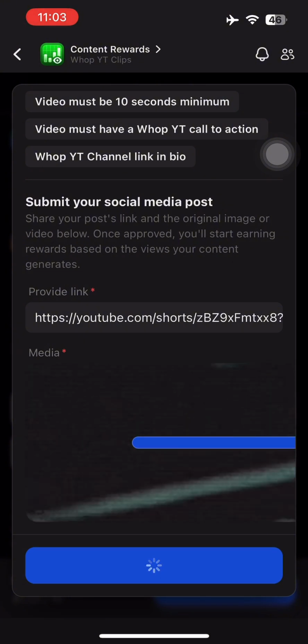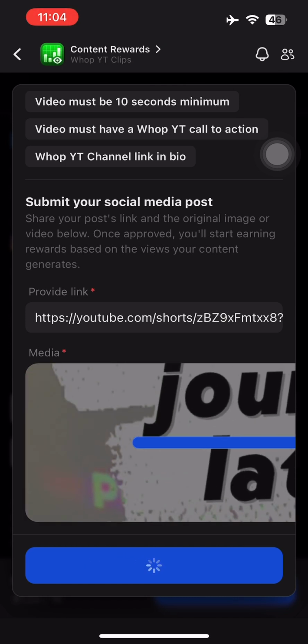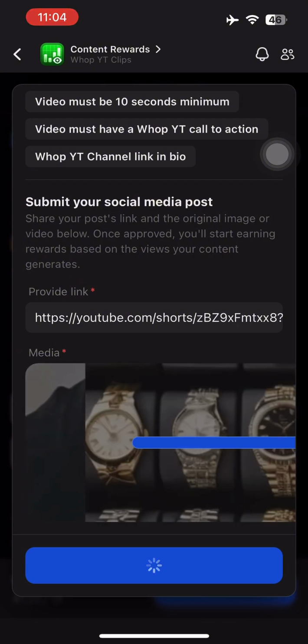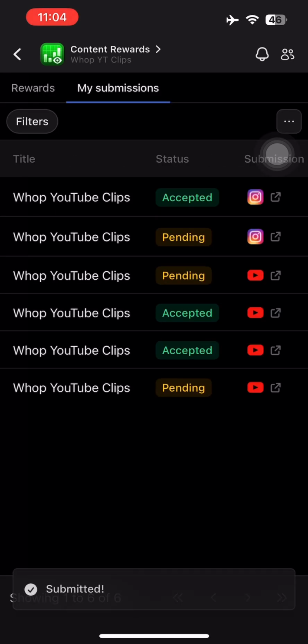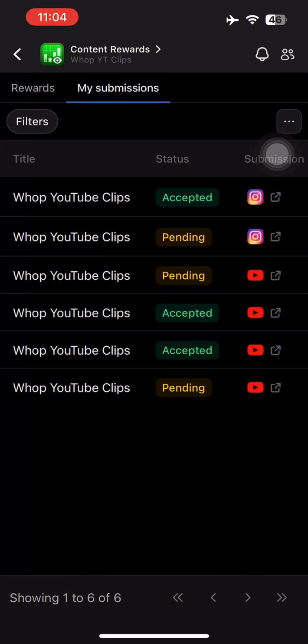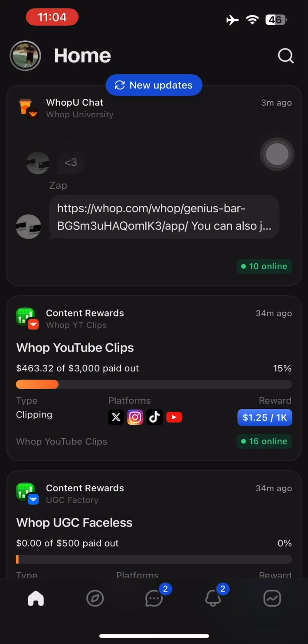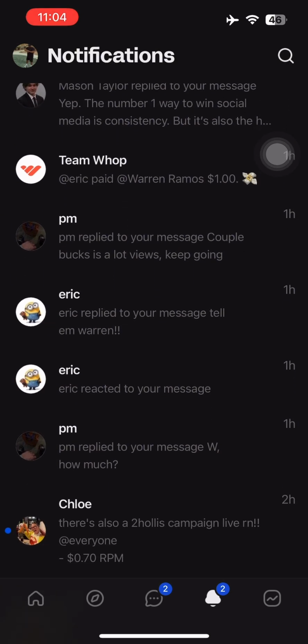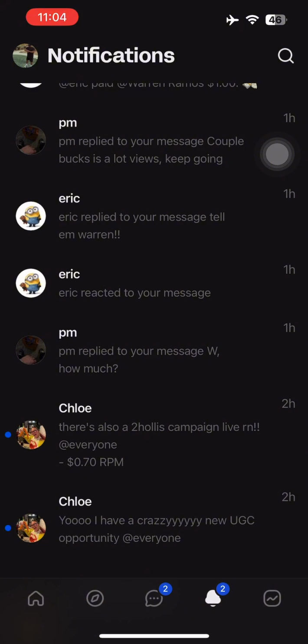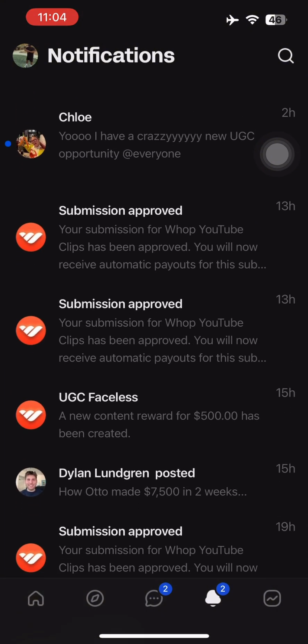You take that 6-digit code, copy it, and paste it into the bio of that profile for whichever social media platform you posted on. Once you put that confirmation code into your bio, they're gonna ask you to submit it when you've done it, and then they'll automatically verify that it is your account. Once it is, you don't have to go through that process again, pretty much. So that's how you submit a video on the Whop platform.